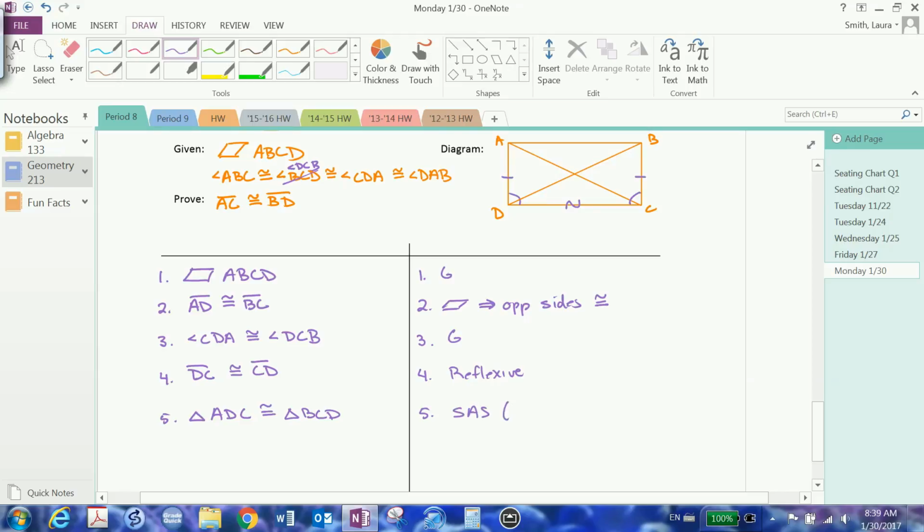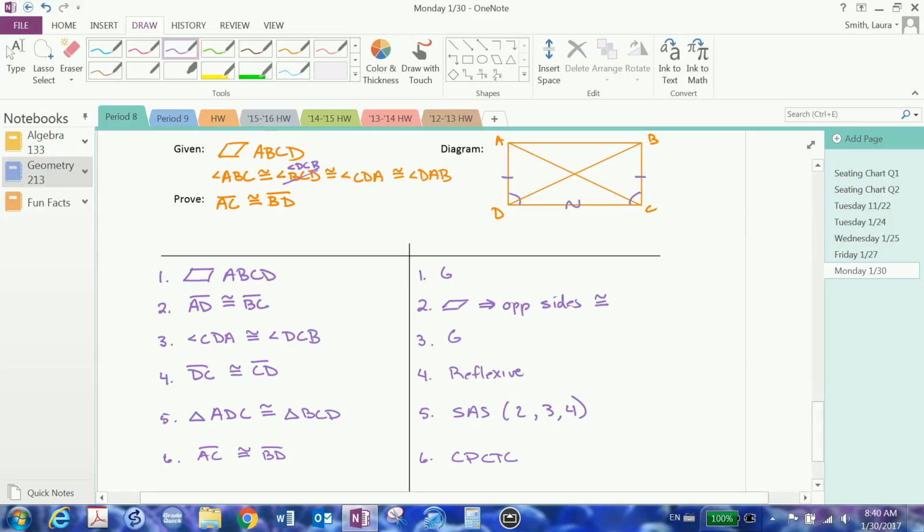And so I have triangle ADC congruent to triangle BCD by side angle side. Let's just make sure I've got a side in step 2, angle in step 3, side and angle in step 4. And then I should be able to get the diagonals by CPCTC. Okay? All right, so a little review in that too, where we have the missing diagram.